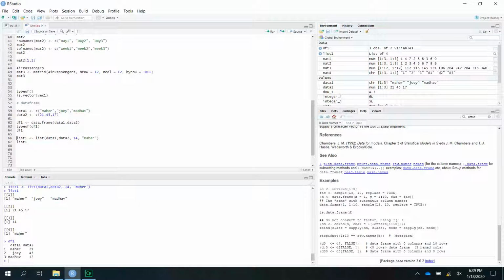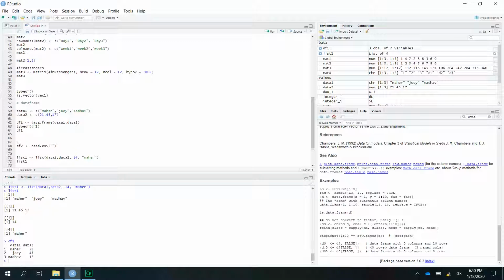Mainly data frames are used when we want to import some data, like df read.csv, and you can specify the file name here, but we have to take care the file is present in the working directory.